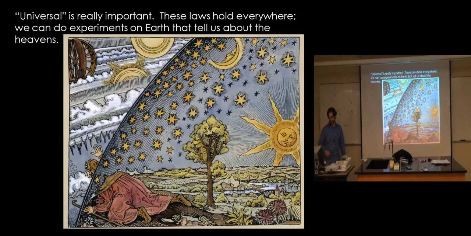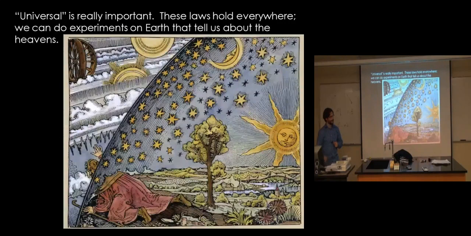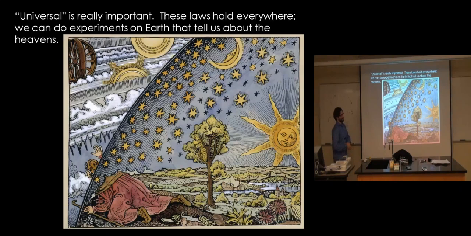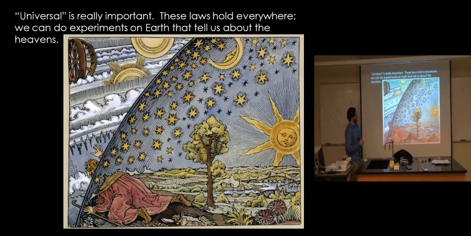So again, the analogy of the apple is not like the apple hit Newton and knocked some sense into him. It was the fact that he realized that the moon always sort of falling towards Earth and missing it was the same force that made the apple fall. He tells the story. I don't know. I don't think people will ever know. There's some, this is my memory, is that the story of the apple falling showed up so late in Newton's life that people tend to believe that he did it to kind of tell a story about himself.